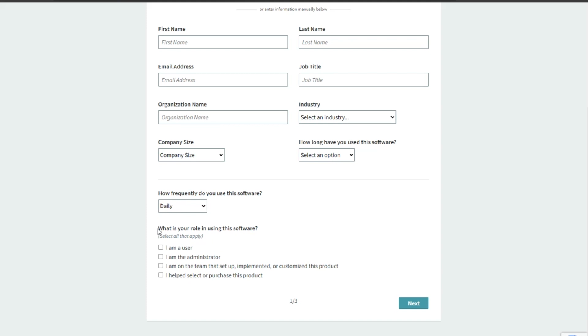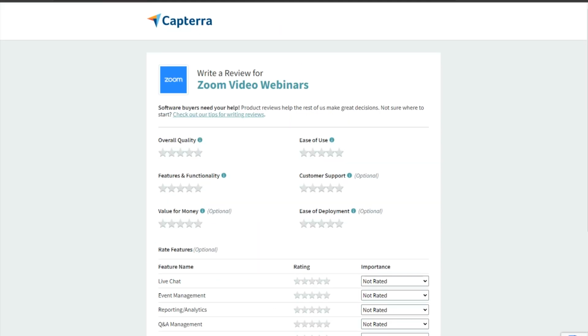What is your position in utilizing the program? Obviously, you are merely a user because you purchased the product, which was the first of 3 processes that we need to fulfill. Let us just continue on to the next one. So just click the next button here. Now you'll need to rate the chosen software, the total value of the software. So what's the overall performance of the system? You can always go back and see what other individuals said the overall score for this one was.